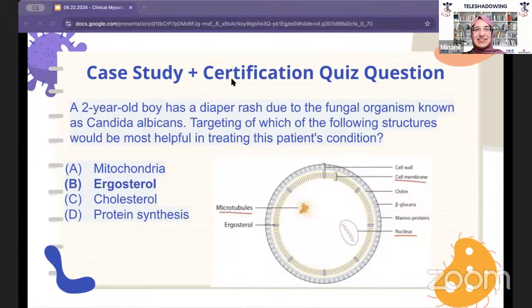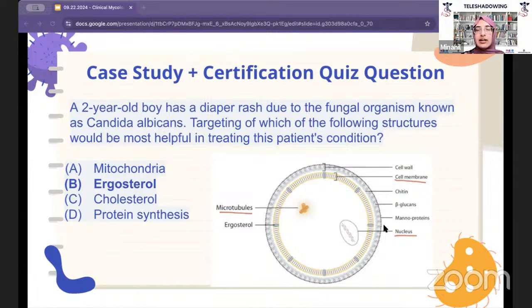I hope that you got that from the many times I was mentioning it earlier in the lecture, and this is why. In fungal infections like Candida albicans, the cell membrane contains a molecule that's unique to fungi called ergosterol. And that's absent in human cells. What do human cells have instead in their cell membranes? They have cholesterol to support their cell membranes. So antifungal treatments tend to target this structure.